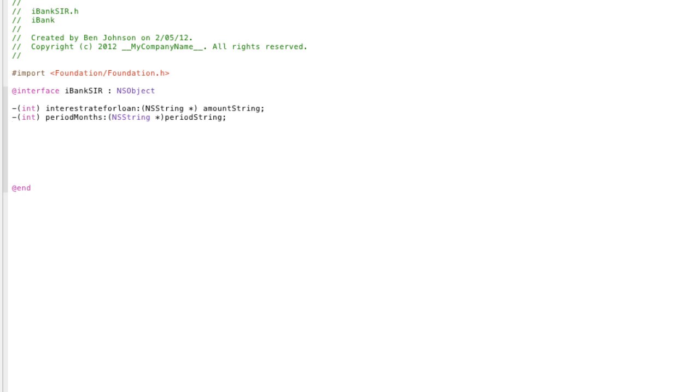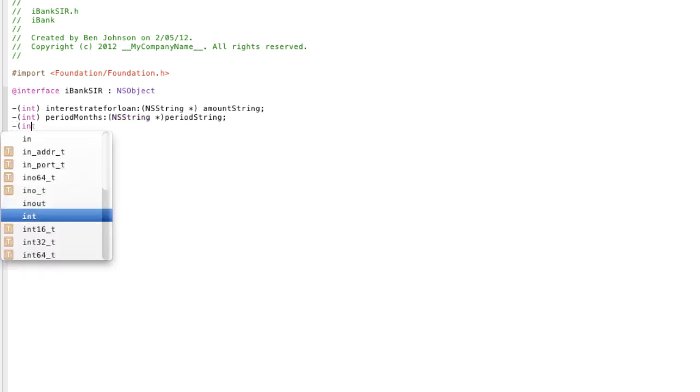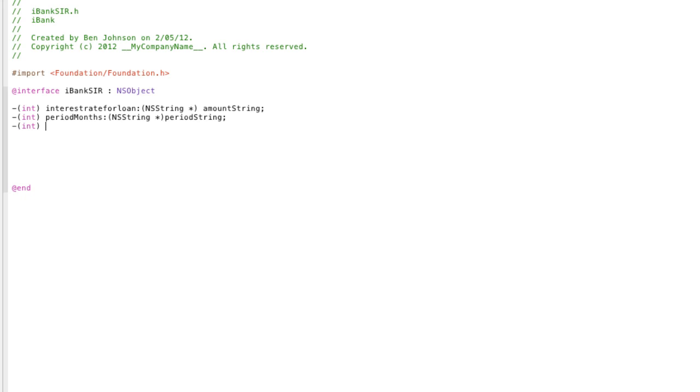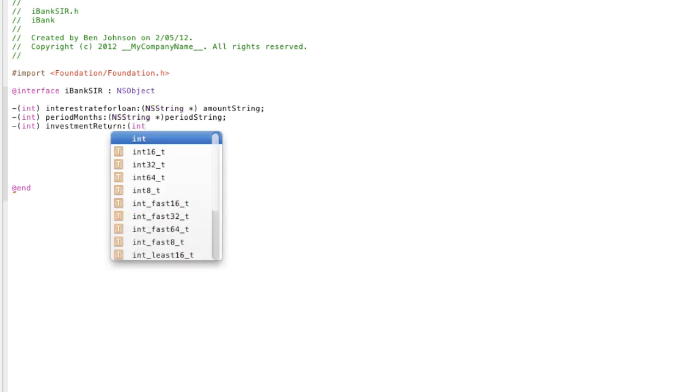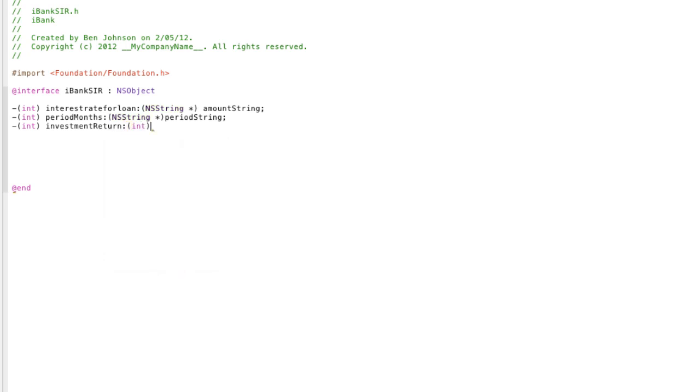Next we're going to write another function. Again, it's going to return an int. It's going to be called investmentReturn, right? And this is going to pass in an integer, and it's going to be investAmount. Now this function actually takes 2 parameters, right?